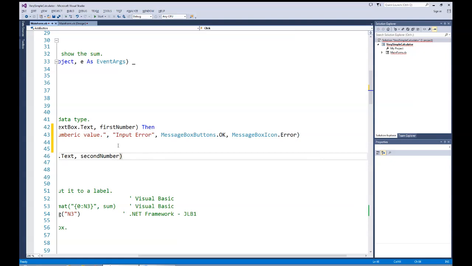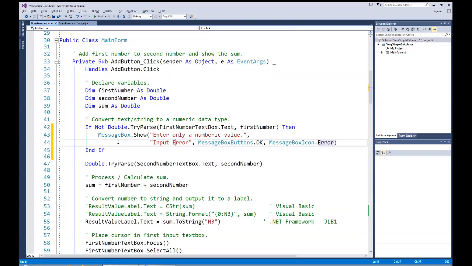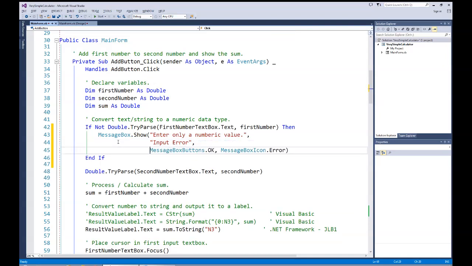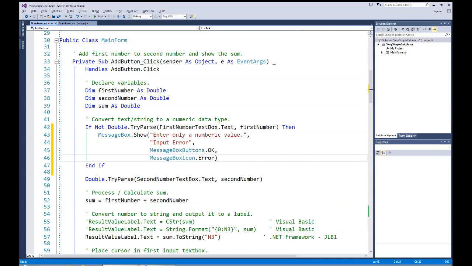So there is my message box, and I'm going to clean this up a little bit so it's easier to read. I'm going to display the message box with "Enter only a numeric value," and the caption will say "Input Error," and I'll have the OK button, and the icon will be the error icon.